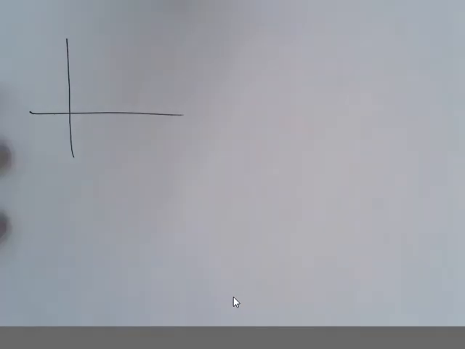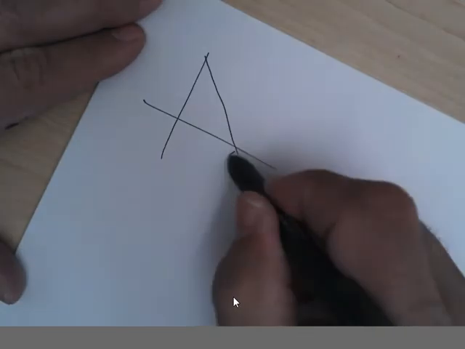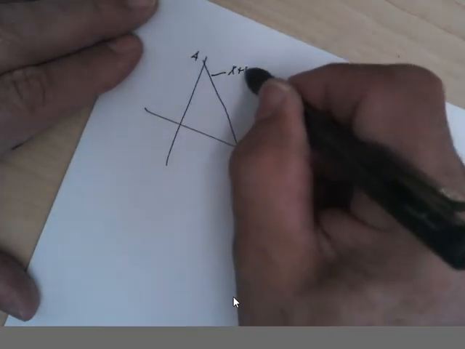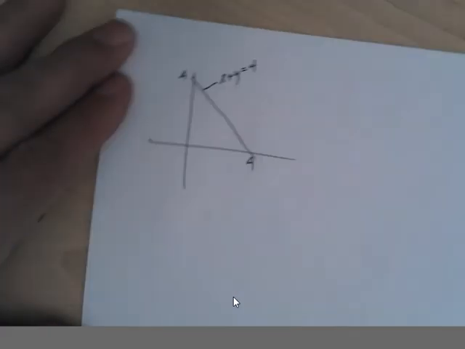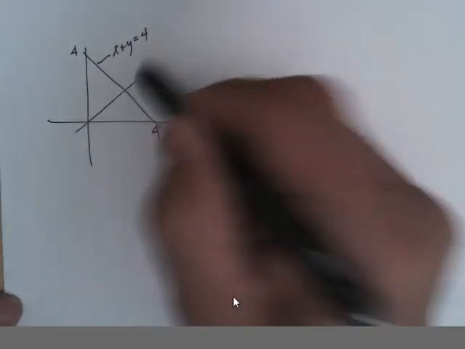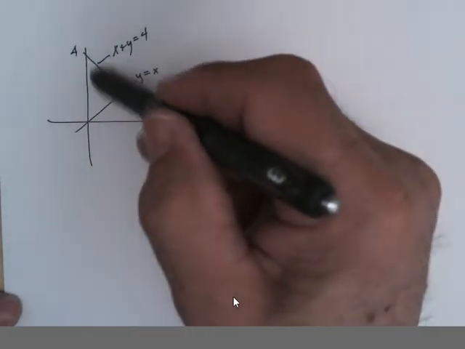Okay, so now I'm going to go to a new shape. We've been sticking around with that shape too long. Okay, this time I'm going to make a graph here. Use some of the same equations. I'm going to do x plus y equals 4. So it goes through 4 on the x-axis, 4 on the y-axis. Both intercepts are the same. And I'm going to draw y equals x. And I have this triangle here.